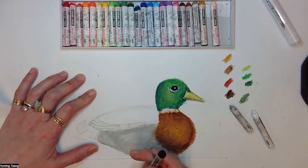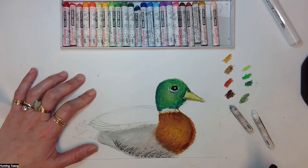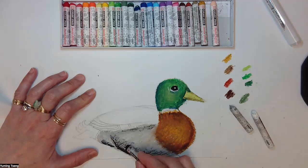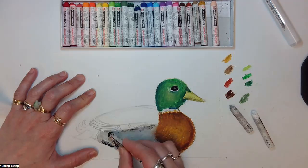And I'm going to bring my black. And the black gonna be really light. It's just a shading. I don't really want it so black. So just on the bottom, underneath the wing a little bit on the bottom. And a really button, you can have it a little bit darker. So push your line a little bit darker, that's fine. A little bit, but rest of area, very light. Okay, very light. And bottom darker a little bit, more pigment, that's fine.